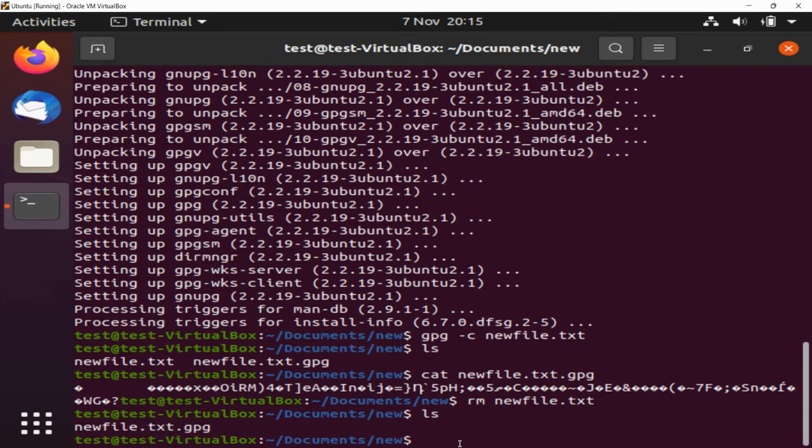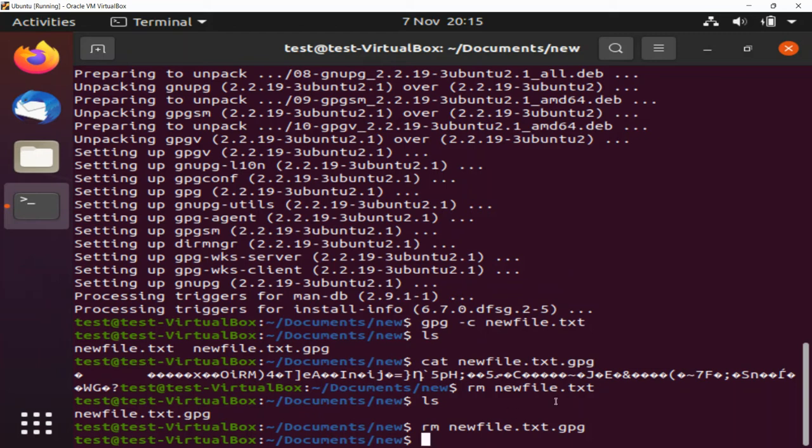Okay, so that's one way of doing it. So let's just remove that again. Now let's try another one using keys. I will create a new file again.